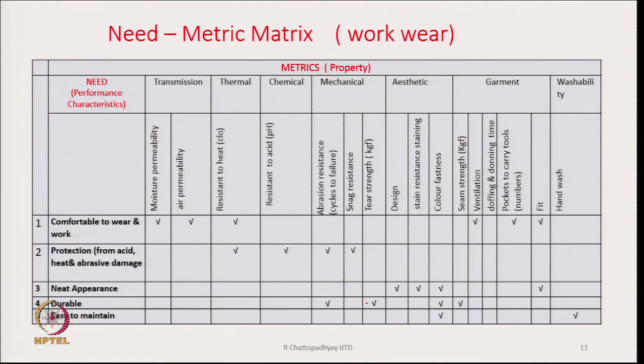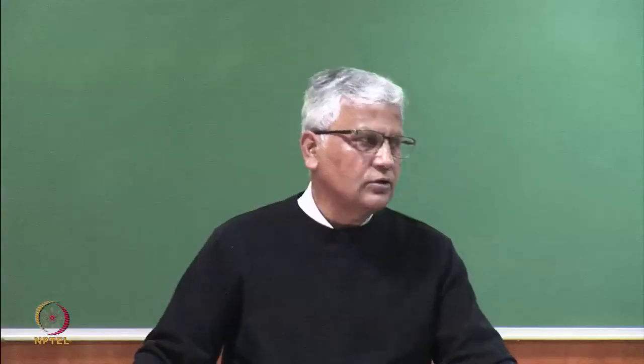So, durability depends upon the other thing, which is color fastness, because sometimes if the color fades away, we reject the product; we do not feel like using it again. Even if the product is mechanically strong enough to be used, just because the color has faded away, it is no more giving me a pleasant look, so we discard it. So, that also may sometimes be a reason for durability. How quickly the color fades? If it fades too quickly, that means the product is not durable.